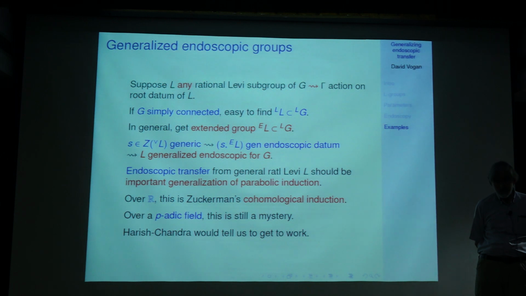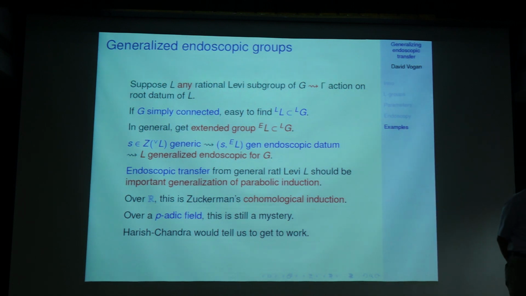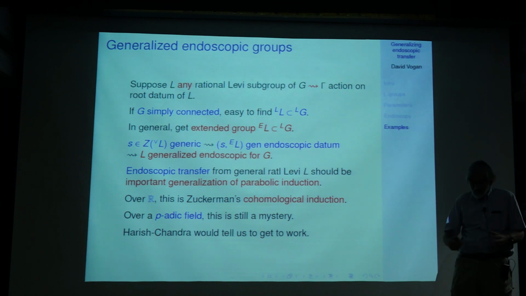Your definition of endoscopic groups, you didn't mention the problem which occurs naturally with Shelstad, and for good cause, which is that when you define the L group, you need an action of Galois, and for the L group to give you the right parameterization for the Langlands correspondence, you need that condition that it fixes a Borel and an épinglage. Sure. And so, of course, you impose that on G, but then you have a problem. Of course, and what Adams, Barbasch and I did in our book in 1992 was we said, if you drop this semi-direct product condition on the L group, then the Langlands parameters into that wrong thing parameterize representations of a certain linear covering group of your original group, and so it's fine.